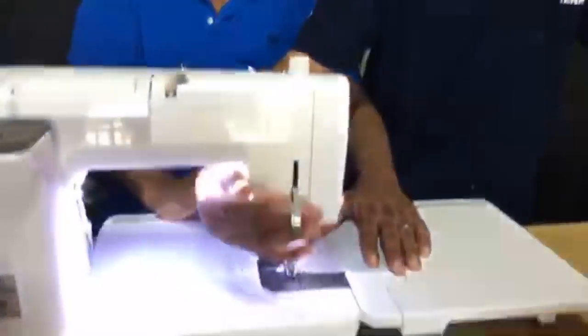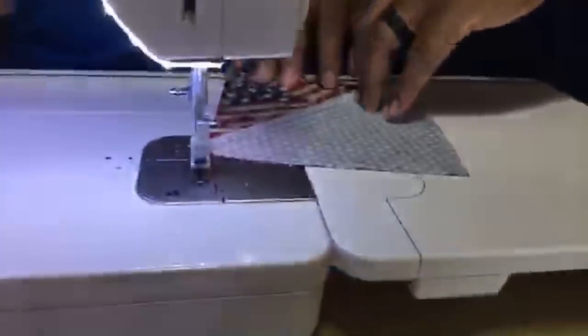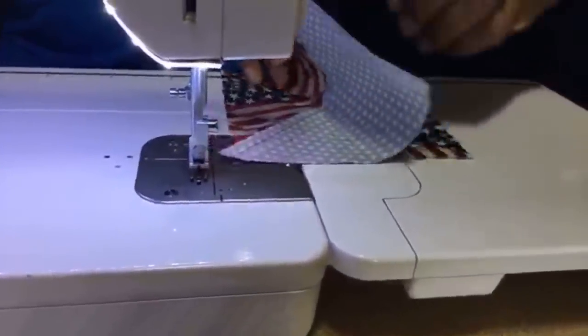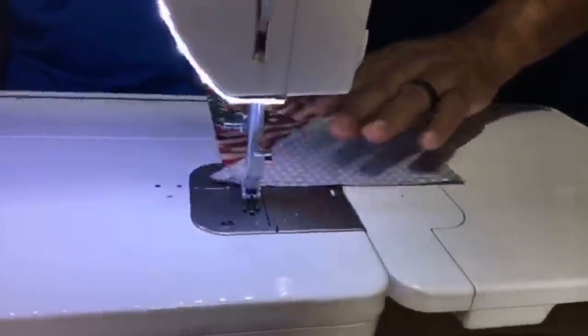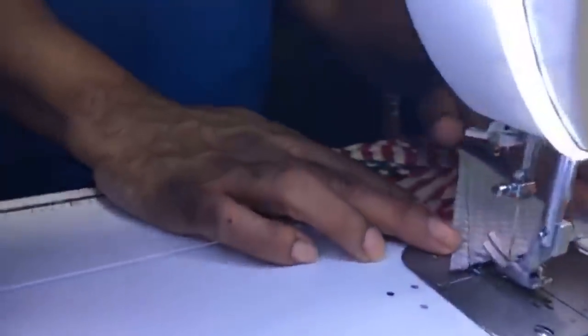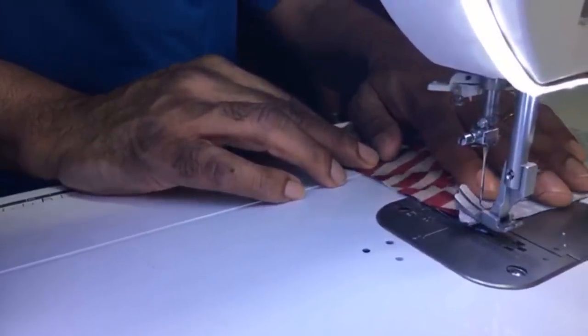Turn it around. What happened? Turned it around? No. Let me see. I held it like that. Yeah, he's right. All right, there you go. Okay, all right. Got it. You're good to go. All right, put it under. Set your foot down and quarter inch seam.